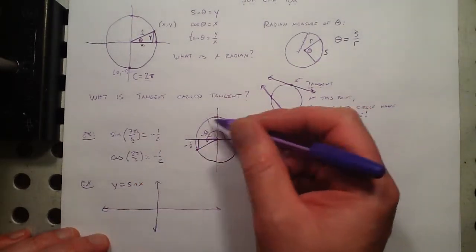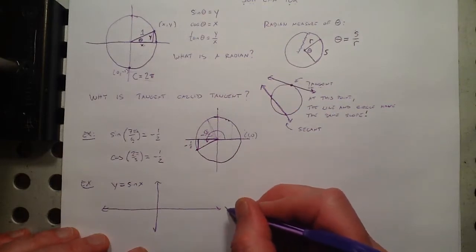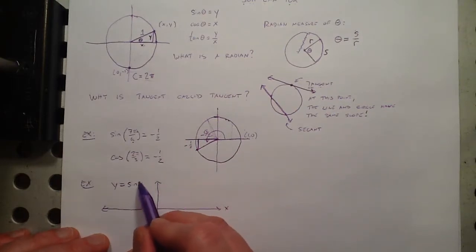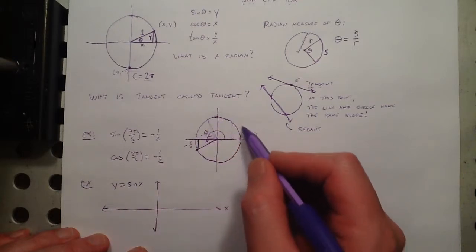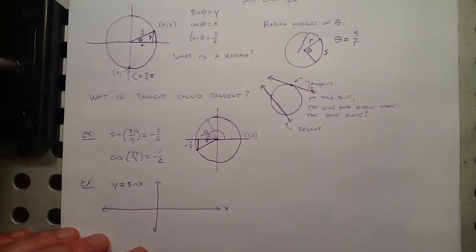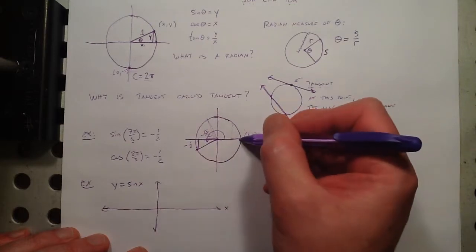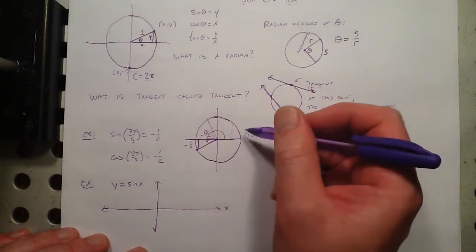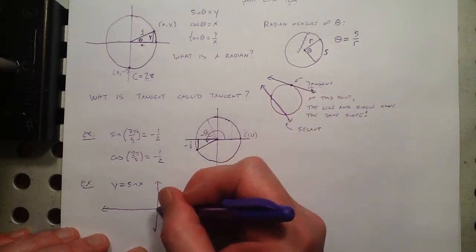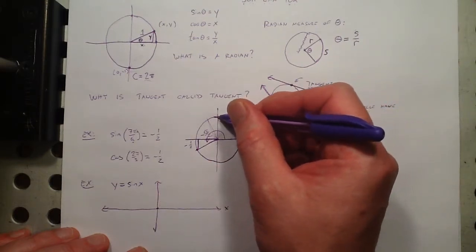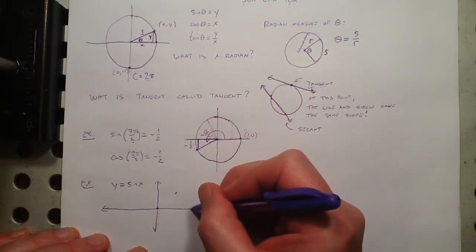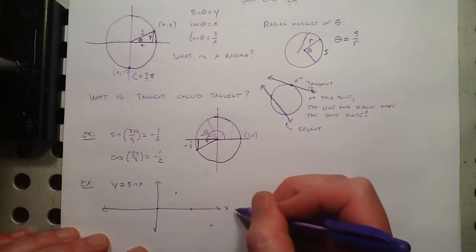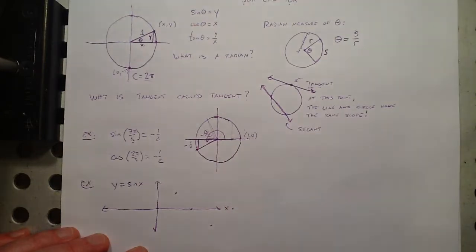Well, it's all the same values of the unit circle. It's just that instead of calling this theta, we're taking the x values, the x-axis, to be all the different angles measured in radians as we go around, and then the y will be whatever the value of that trig function is. So as we go around the unit circle and find all our sine values, we start with a y-coordinate of 0, and then it goes up to 1, and then it goes down to 0, and then it goes down to negative 1, and back up to 0, and so on.